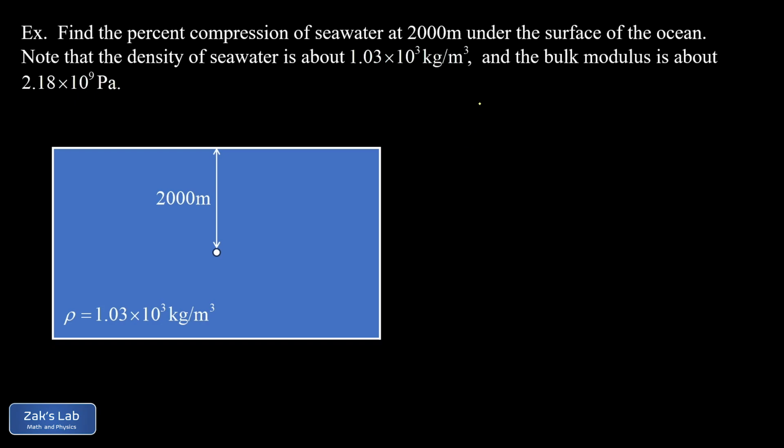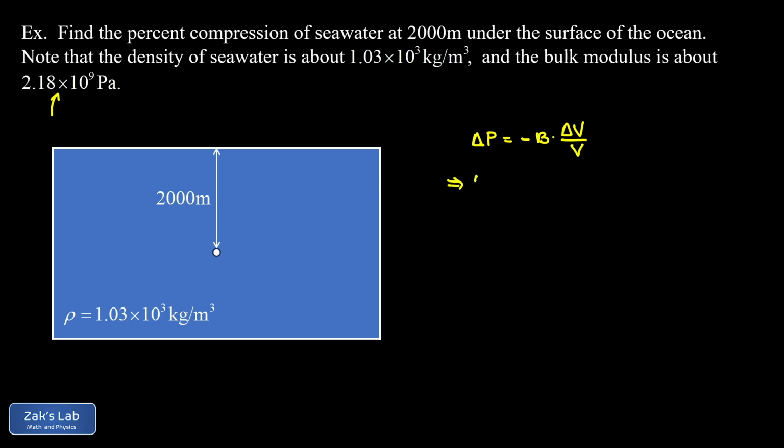So if we write down our basic stress causes strain equation, again, the stress we're talking about is a change in pressure as we go from the surface of the ocean down to 2,000 meters deep. And we'll go ahead and keep the minus sign version of this for now. That's equal to the negative of the bulk modulus. Again, that's equivalent to a spring constant. It measures the stiffness of the liquid. And we can already see just qualitatively, that's a really big number. So liquids are very good at resisting compression. And then our strain, that's the fractional change in volume. And that's actually what we're trying to solve for here.